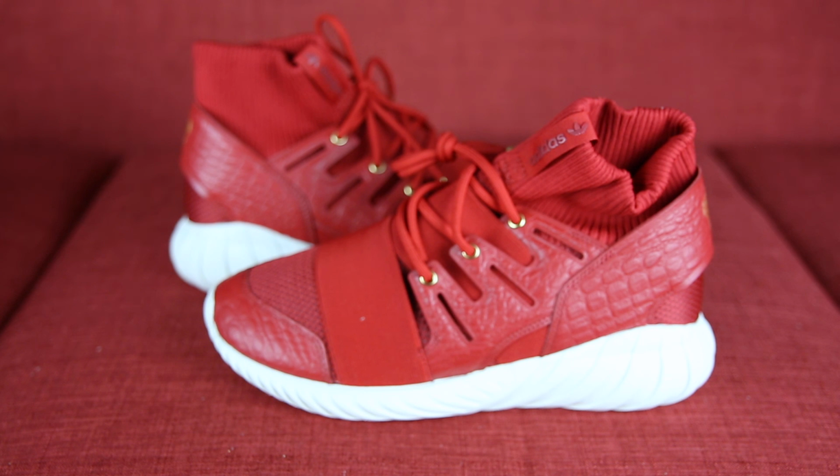And other reviews that should be coming up soon will be the Air Cruise from Nike, and a couple of other ones of recent releases that are going to be coming out.